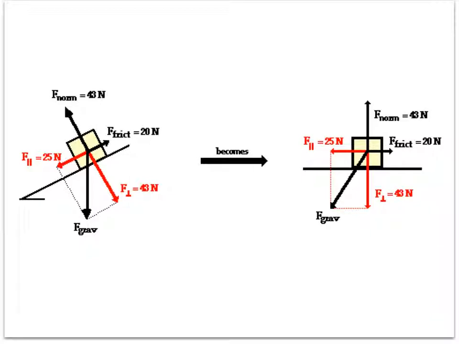This is what I was talking about if you tilt your head. This is the original setup, an object on an incline with my parallel and perpendicular components. If you then tilt your head to the left, it looks like this now with an x and a y axis, but that's really the parallel and perpendicular axes. And you can see how that weight vector can be broken up into a kind of x and a kind of y component to balance out normal force and friction. Now we have something that looks very much like the other problems we were just doing.